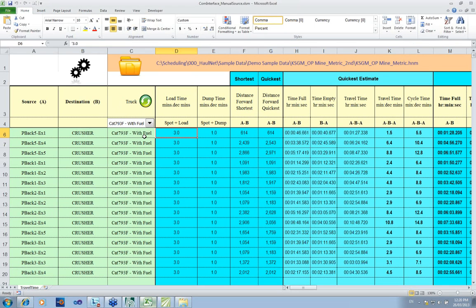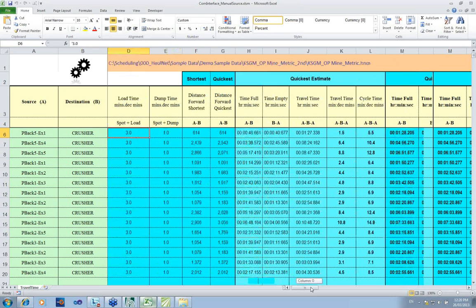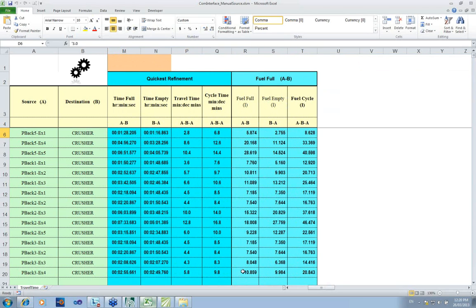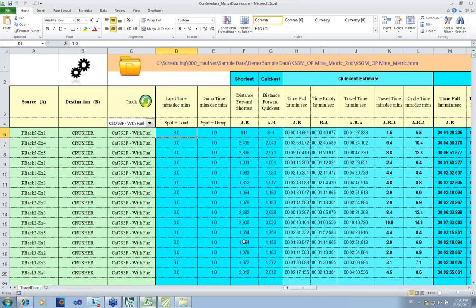So you can see there's 14 haul routes have just been analysed, giving us our travel time and our fuel consumption for each of those specific routes. So if you're working with spreadsheets, you want information out, it's quite easy to set up the spreadsheet to return that information for you.